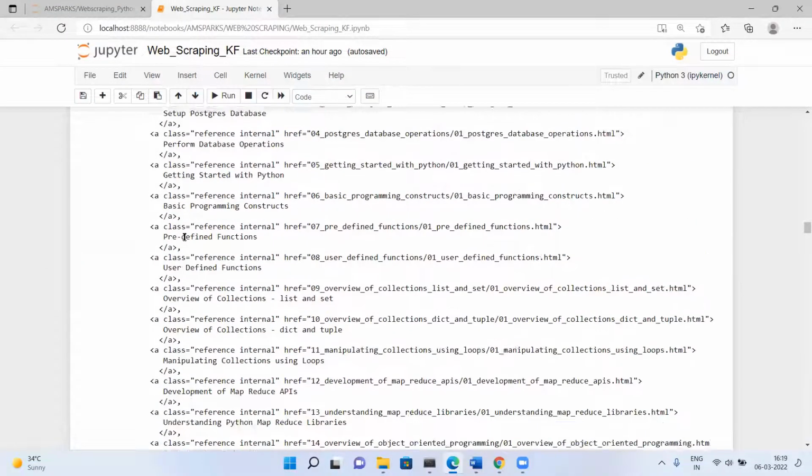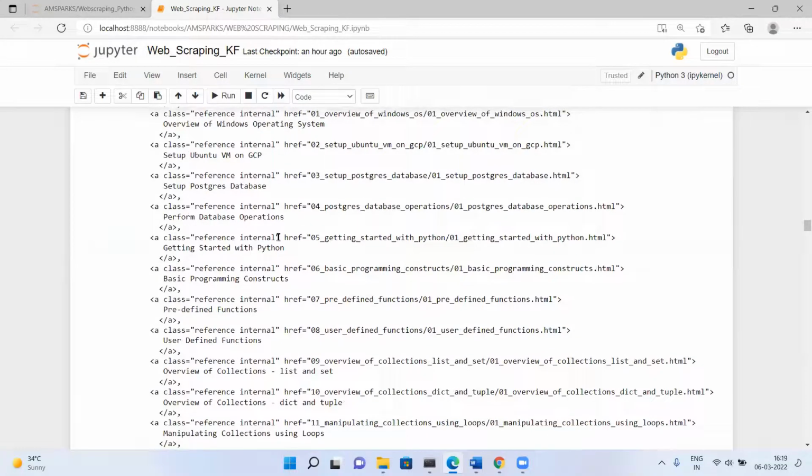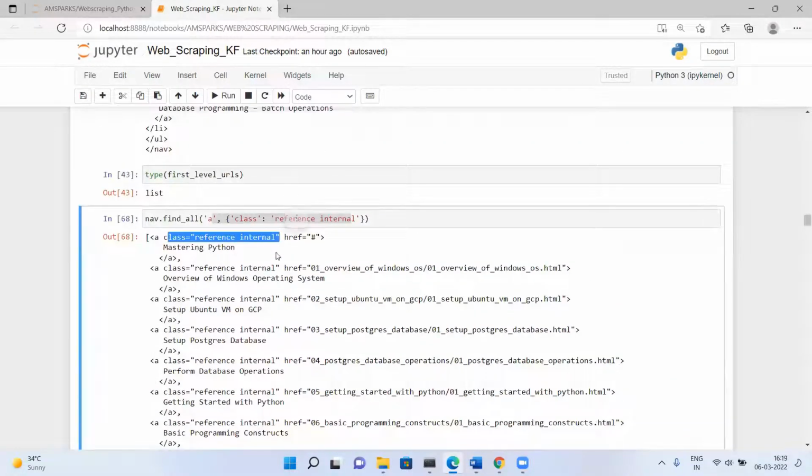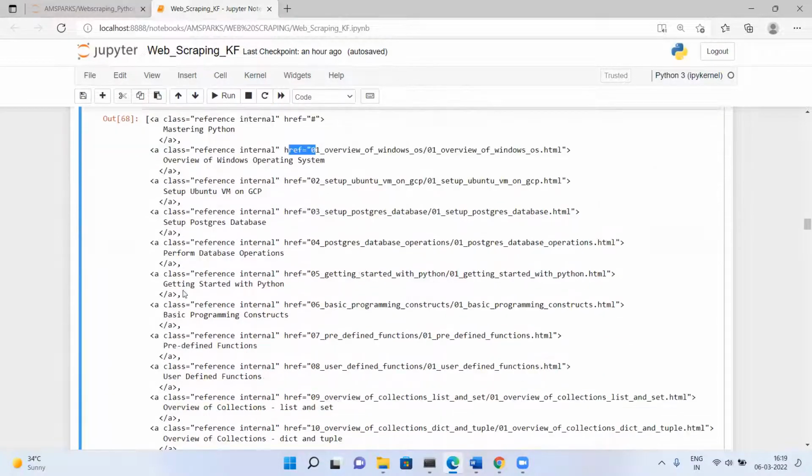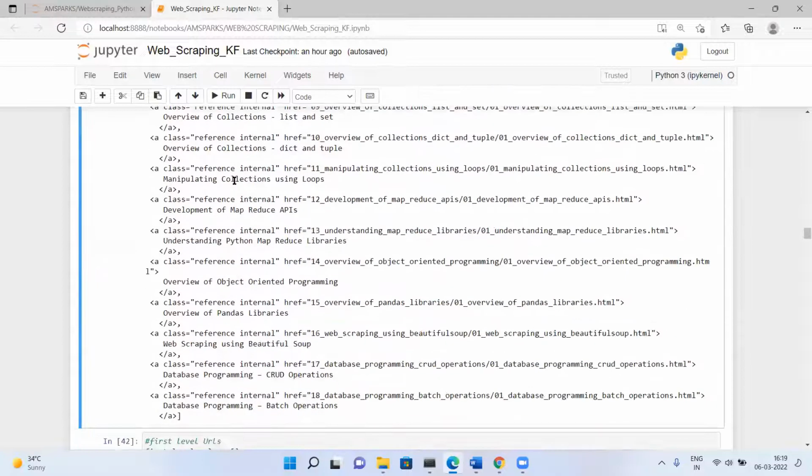So it will enter here and check the class reference internal, and it will check for the tags over here. If it's not a hashtag, then this link will be appended in this variable here.